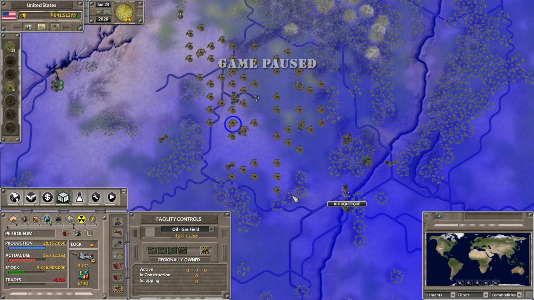Supply is a very tricky thing. In fact, I made an entire guide about supply in Supreme Ruler that you can find in the playlist below in the description or in the card to the top right, along with many other guides that I make.